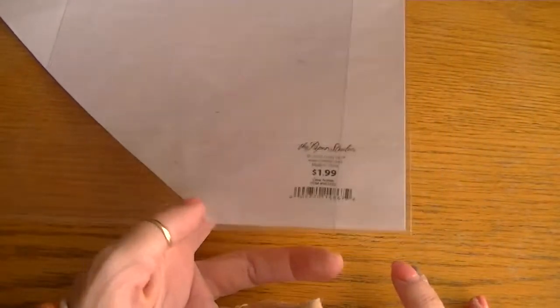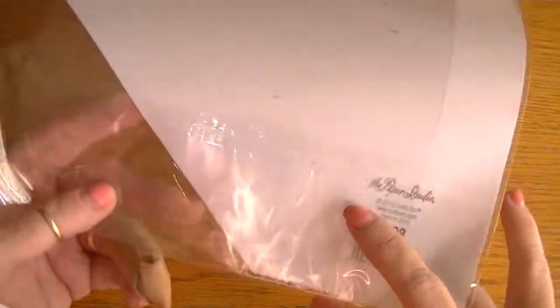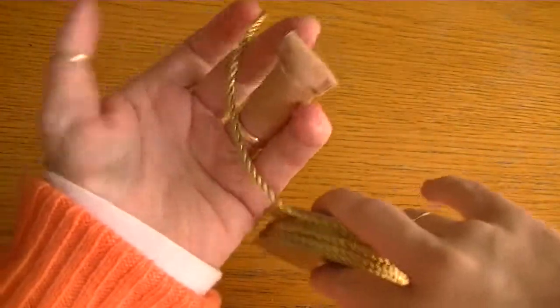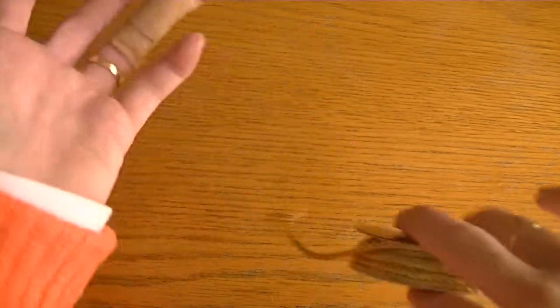So I gave it another go and this time I used acetate that I found at Hobby Lobby. Some of their acetate is printed, but you can also find the clear acetate. It's really nice because your dies will cut through this — it's not so stiff that it stresses your dies. I also used some cording from Hobby Lobby around my globe.